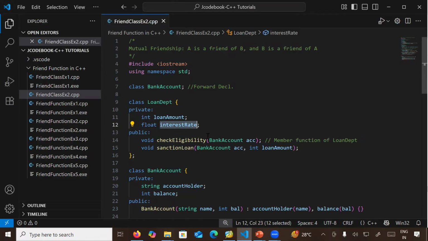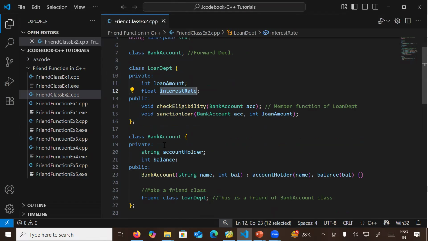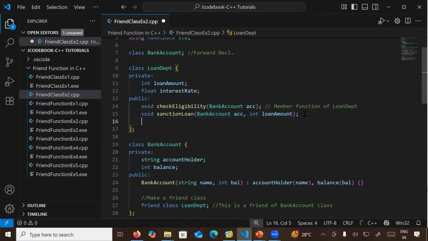So now this is a loan department and this is a bank account. Okay, so this loan department is a friend of a bank account. In the similar way, you will declare a bank account is a friend of a loan department. So here, how will you define it?